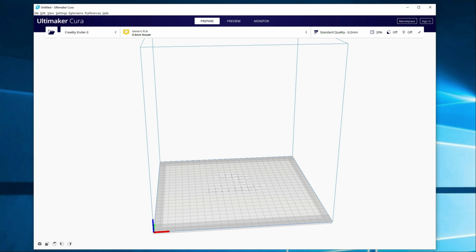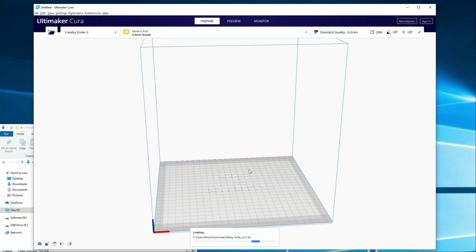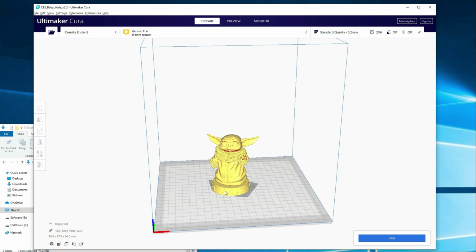All right, so let's start with the object with one file. So here we've got the Baby Yoda object. We will just drag it onto the canvas. And then you can see it fits on my print bed just fine, plenty of room. If you have a smaller print surface or you're trying to print multiple objects, you might want to shift things around. I'll go into that a little bit more when we try to actually do the phone stand.